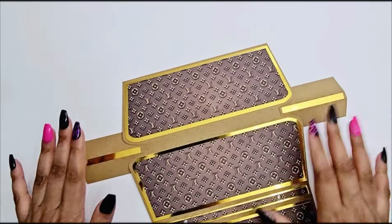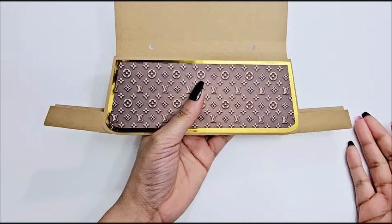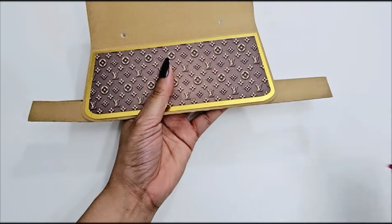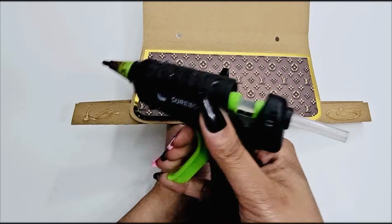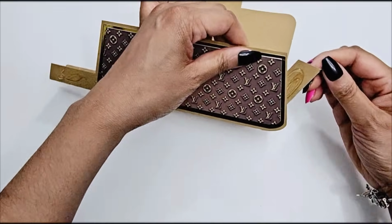Now you're gonna go ahead and glue your tabs. You can use the same glue. I hold it like this when these two are closed, and I prefer to use hot glue. I know I always ask, why do I always switch up the glues? It's because when I work with hot glue, I know it's gonna dry faster.